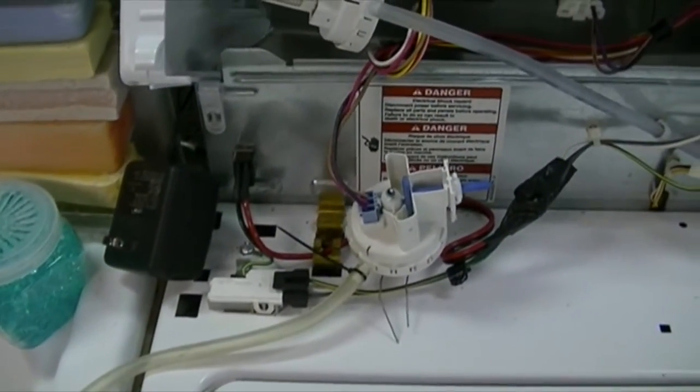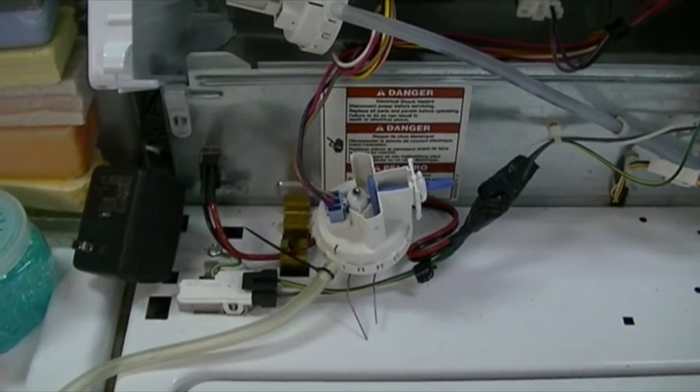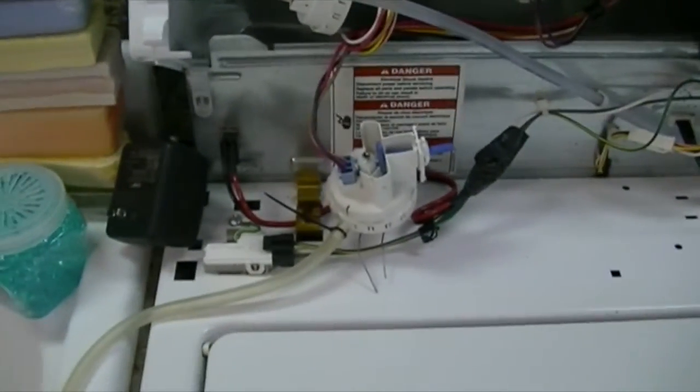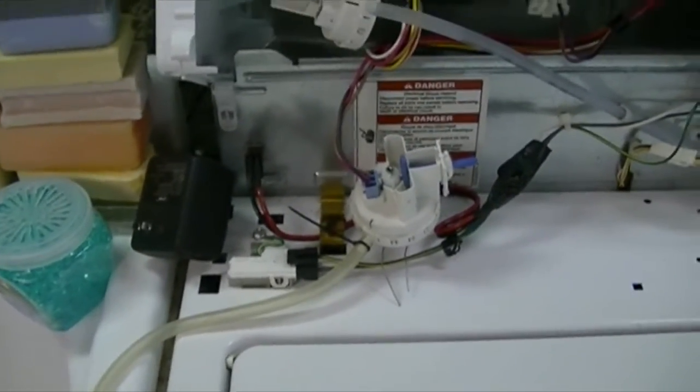And you can hear that. So then when I blow through and there's enough pressure, it will trick the machine into thinking it's full of water and start agitating. Now what I'm trying to do is I'm trying to show you that the way that the machine sets itself up for neutral drain is that it has to agitate a good number of strokes.